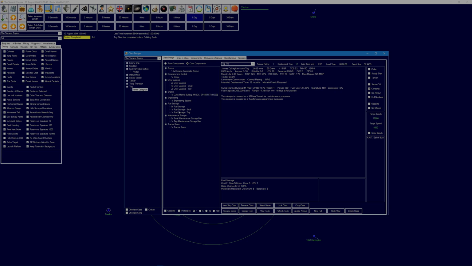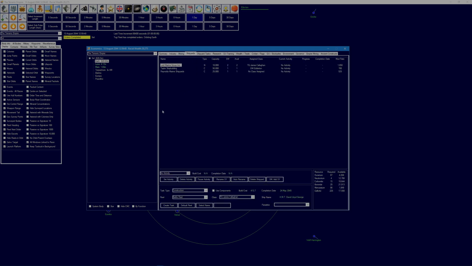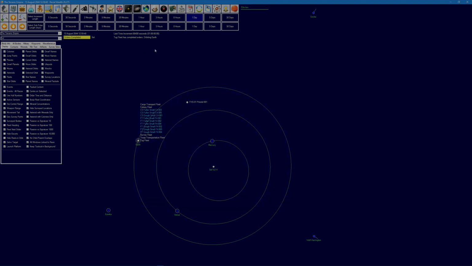Right, let's add in 5 fuel storage. Remove that. I don't have large fuel storage yet. How far out? Uranus 3, and hopefully that would be enough. Lock class. And back in here then, go straight to our shipyards. I don't think we have to retool, because it's the same class, it's just been changed slightly. No, we can't retool. So construct for the tug fleet, the David Lloyd George. There we go. And we'll give it another try.